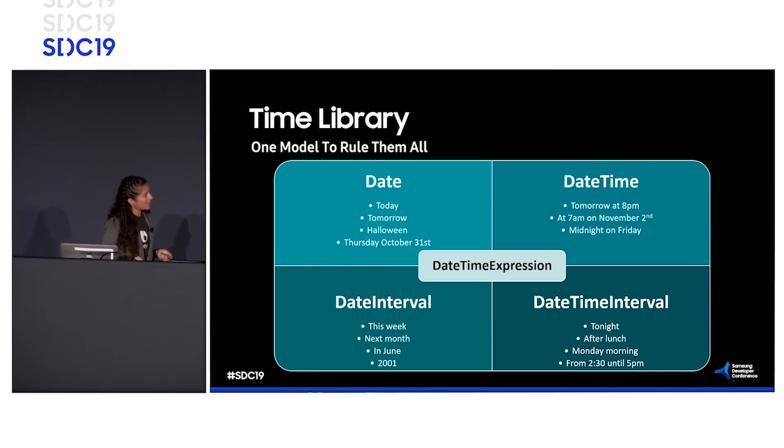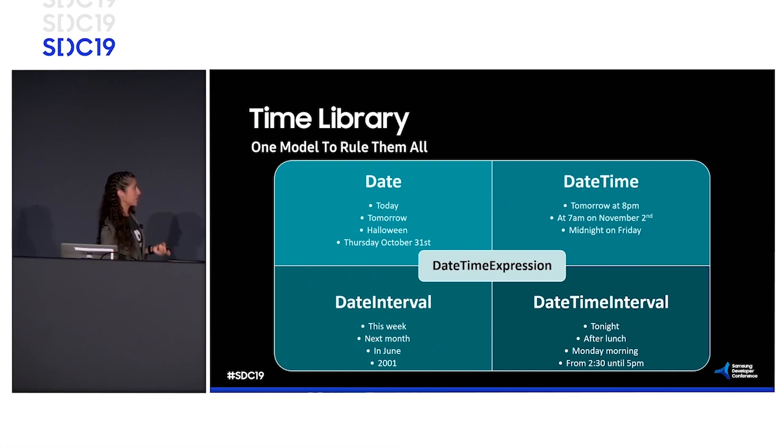Now the great thing about the library for time is that it will help you boil down any complex user utterance coming in into one of these four least common denominator concepts and return them to you as a datetime expression. So given any user utterance, all you have to do is request a datetime expression and it will distill it down to one of these four buckets.